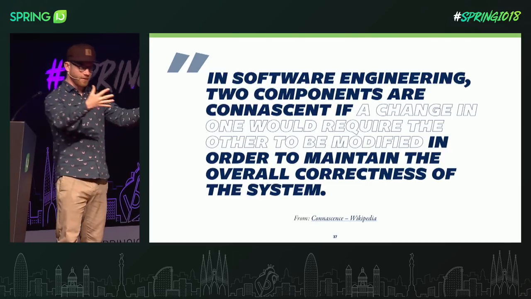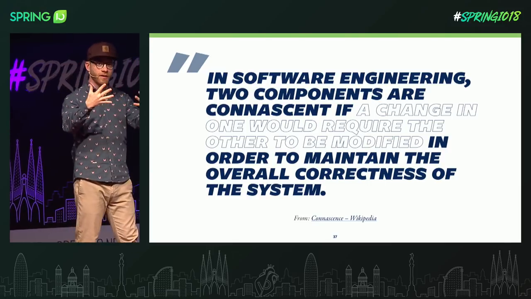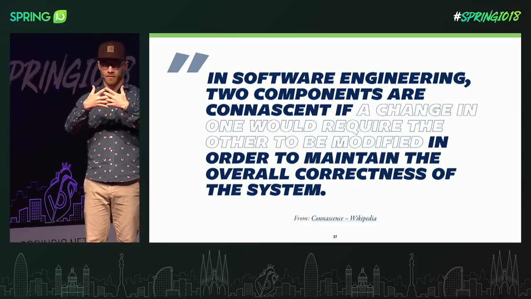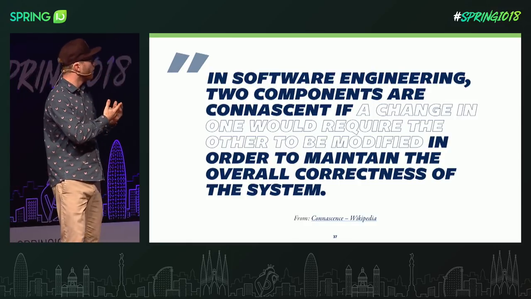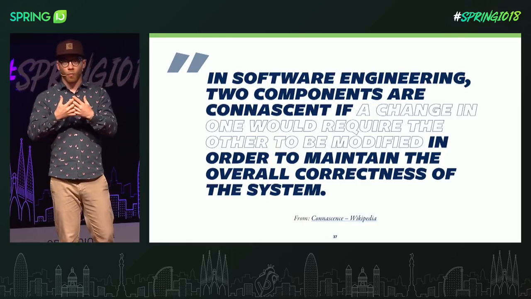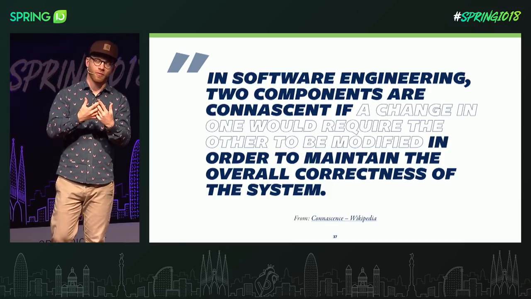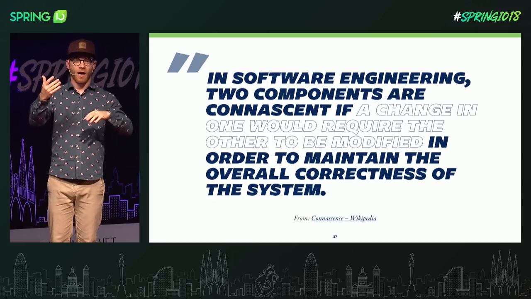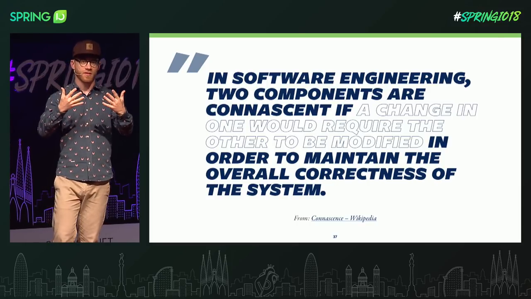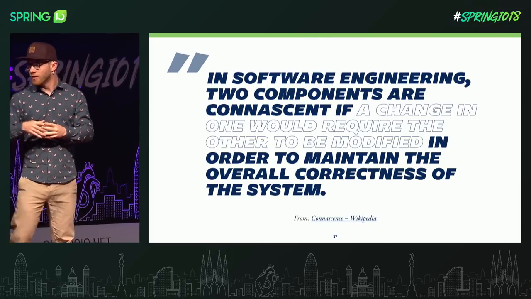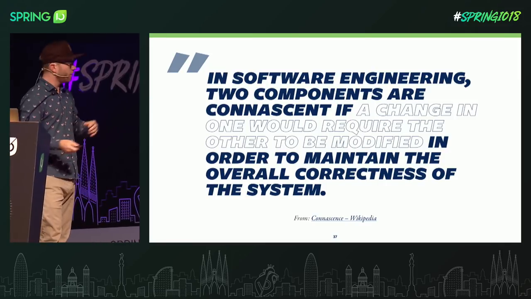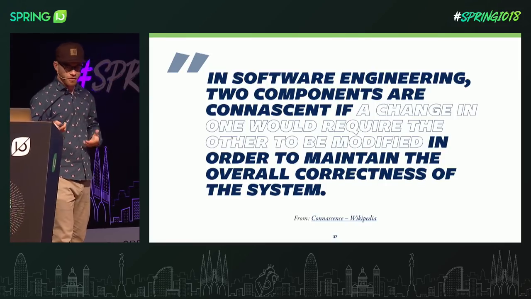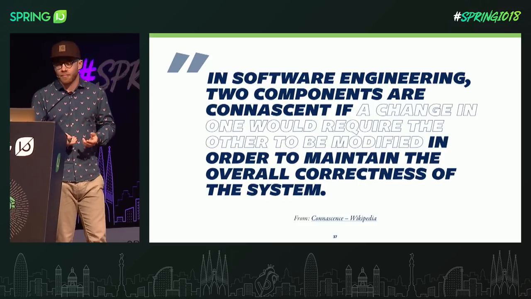Right? So it basically says, okay, when you have two things that are born at the same time, that belong together, what change do you have to make if you want to alter one thing? How expensive is it to keep the other thing compatible with it? So that's basically the fundamental definition. It's a degree of coupling, basically.